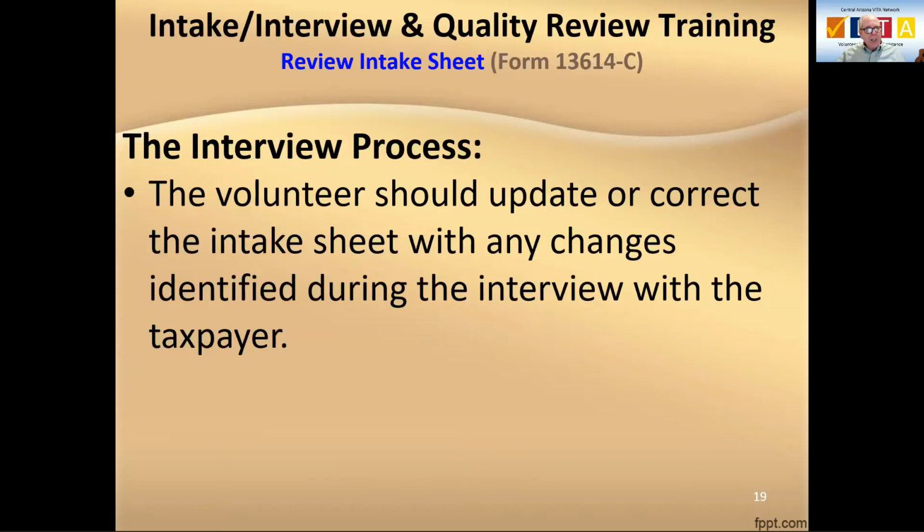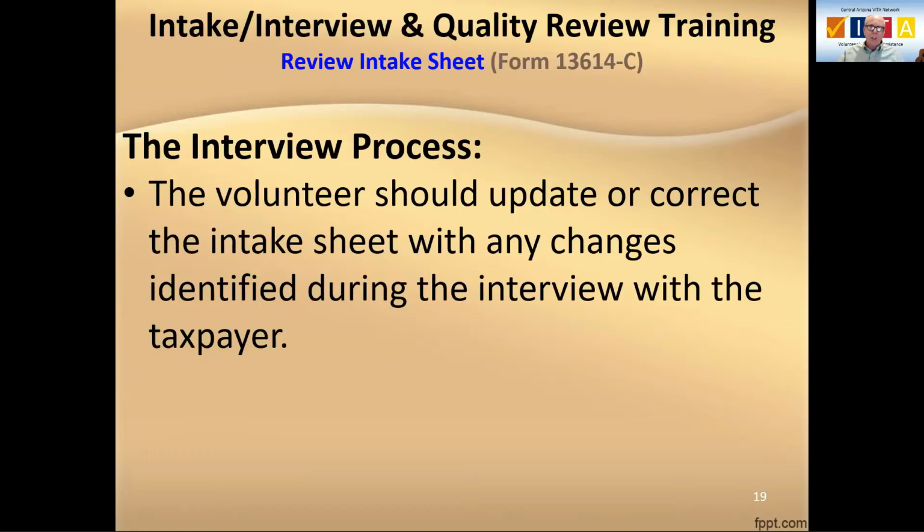So we said if there's any changes after we've interviewed these folks, they may say, no, I didn't have child dependent care expenses, but then you're looking at it, they've got a 7-year-old child that they're dependent and both of them work, right? Oh, well, yeah, we paid for daycare after school, or they may call it something else, right? They may call it, we paid for the after school program. Well, that is daycare. They just didn't relate it to being daycare.